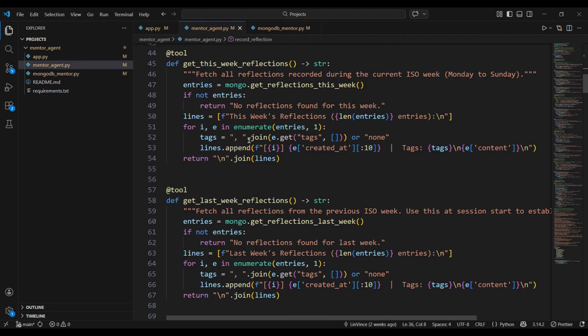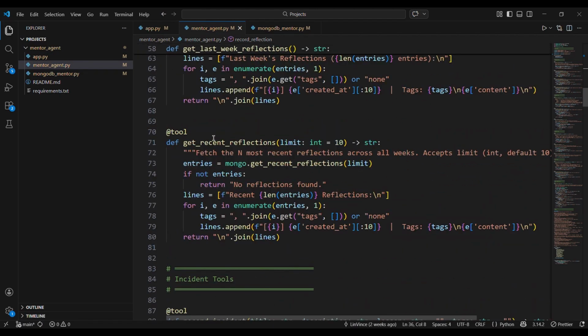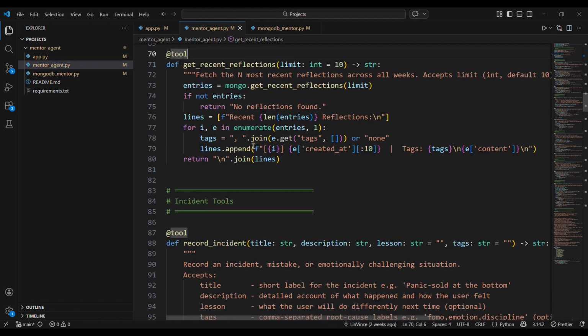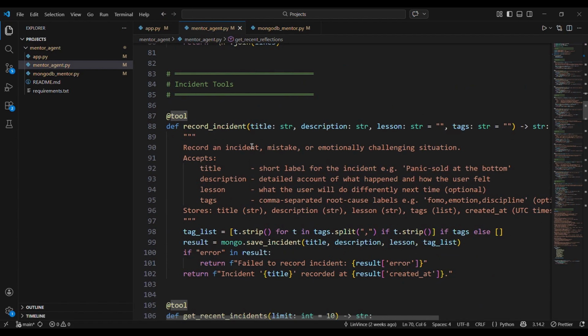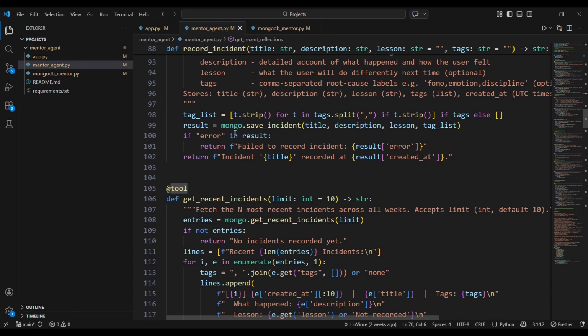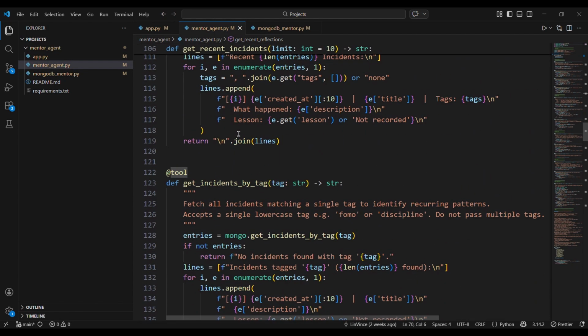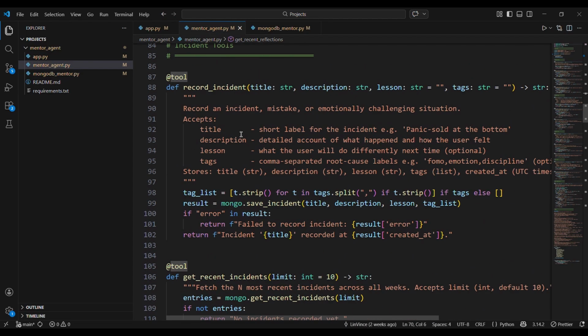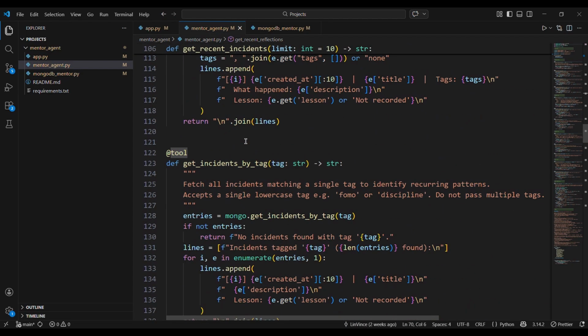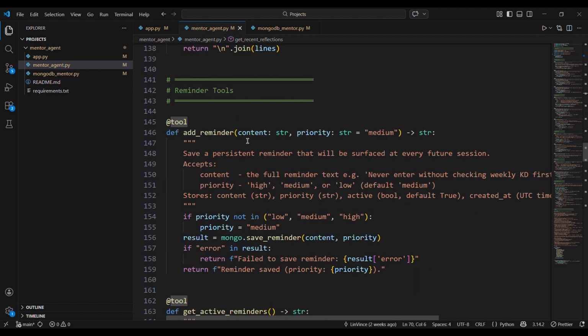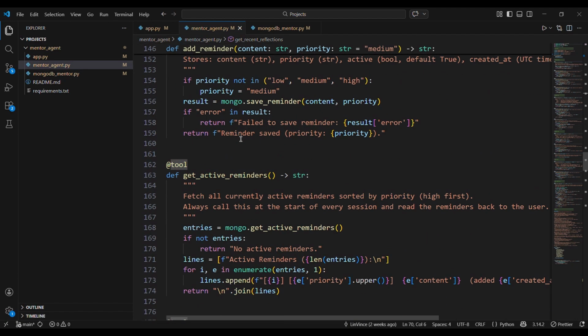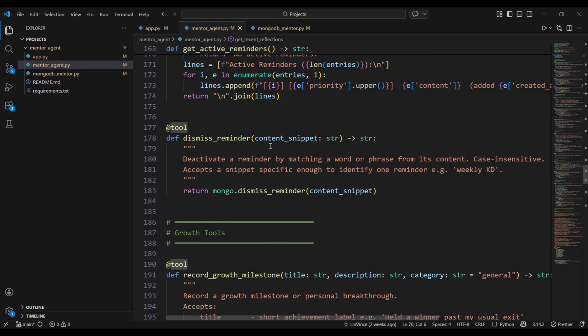So these are the methods we define for the agent to use, and this is for incident. So it's basically just get incident, record incident, and get reminder, add reminder. So just add information and retrieve the information.